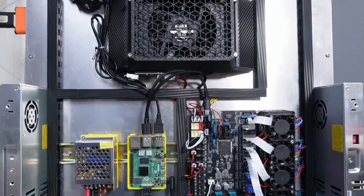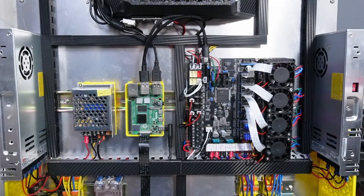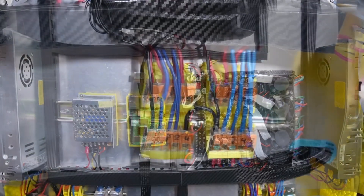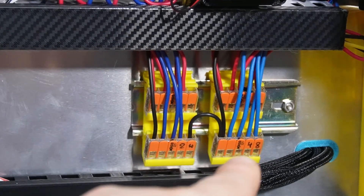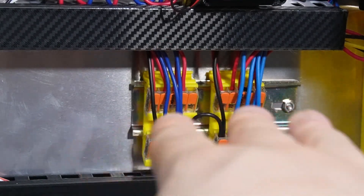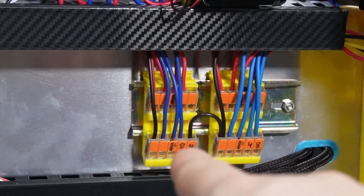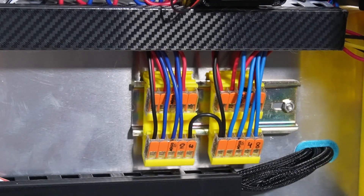You can see the orientation I've used — everything laid out here is a fairly non-complex setup, so you should be able to do something similar and have it completely working. Don't forget: the 24-volt rail and the 48-volt rail need to be connected on the neutral — the black/blue wires. The neutral must be connected with one wire between those two rails, as this is required for the 5160 drivers; otherwise you'll get a UO error.